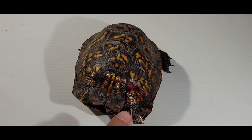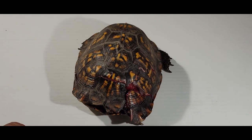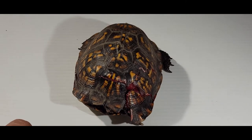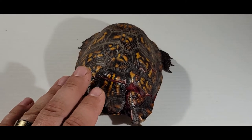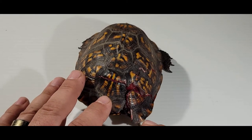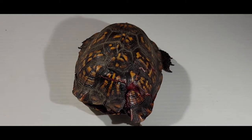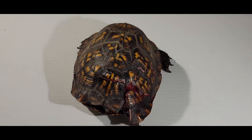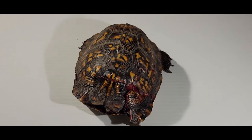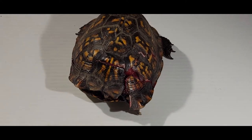This is actually an easy one — super easy. We'll have them come in where they've been crushed, but this right here is a really, really easy one. I'm not going to show you the whole thing because we've already done some of the work. With this right here, it's simply just cleaning the wound. You can either use peroxide or betadine — betadine works just as well. They both work like an antiseptic. And of course, any kind of antibiotic ointment, the obvious purpose is to keep infection from setting in and allow the wound to start the healing process.